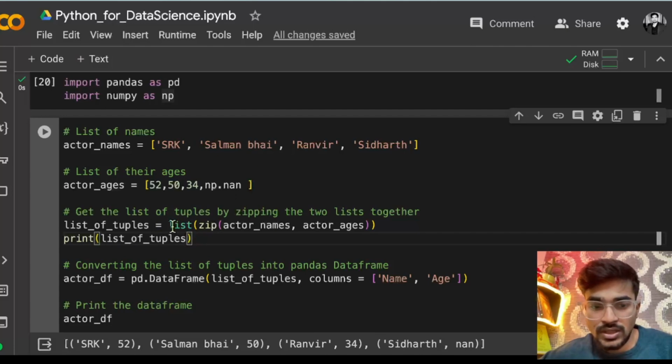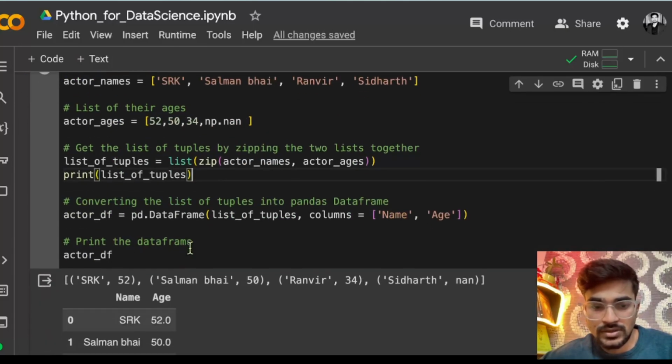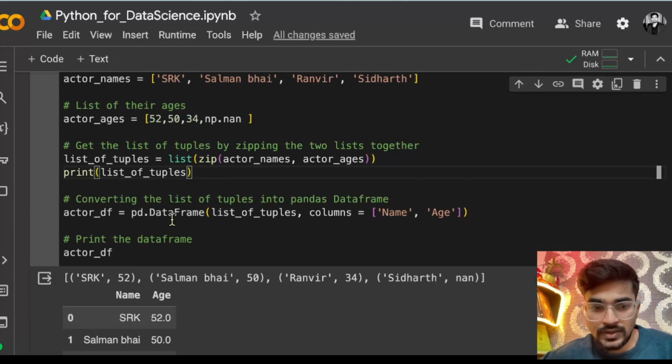You just do list, then zip them together. You provide both of the lists inside that zip, and it will convert that into tuples, and then you provide list in the outer brackets, so it will convert that into a list. So there were tuples and then you have converted them into a list, so it creates a list of tuples.